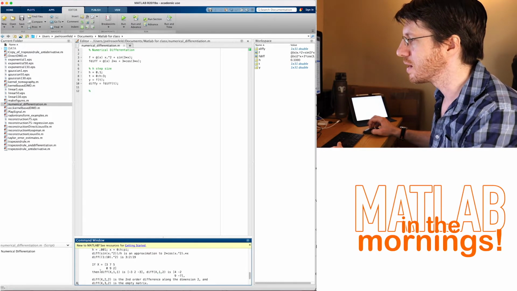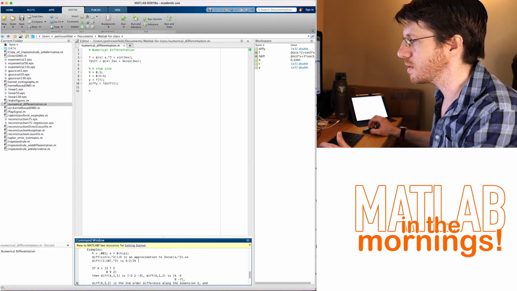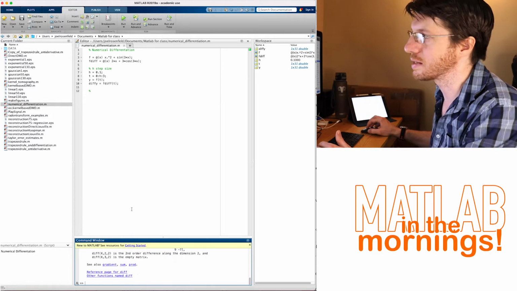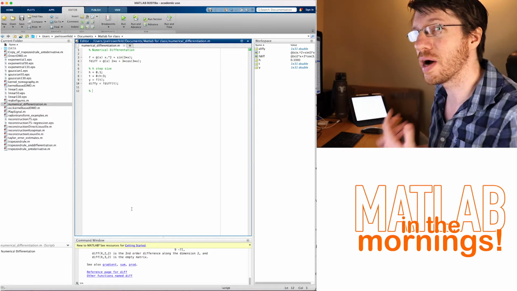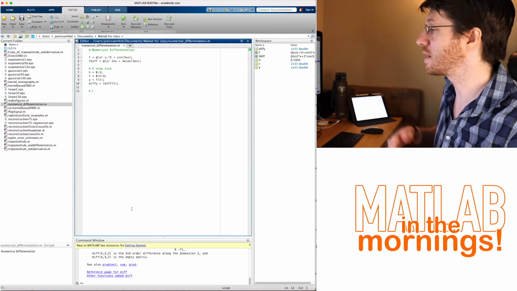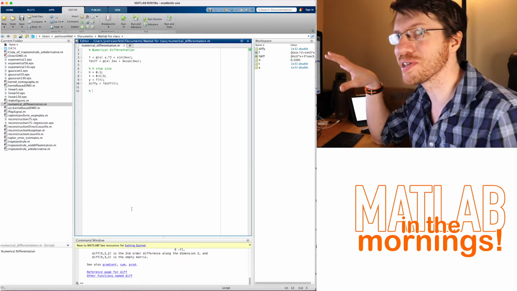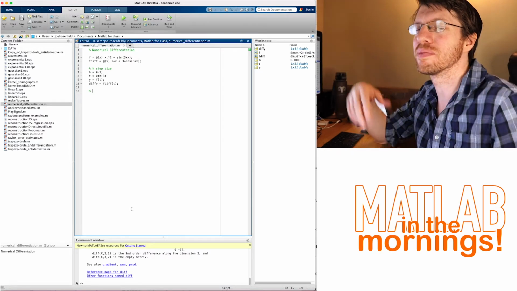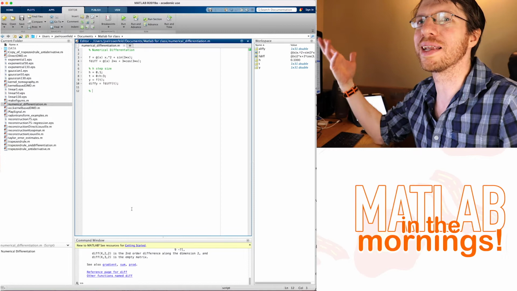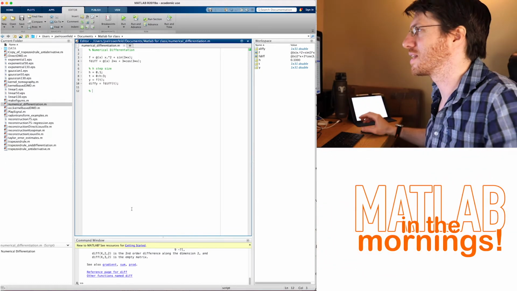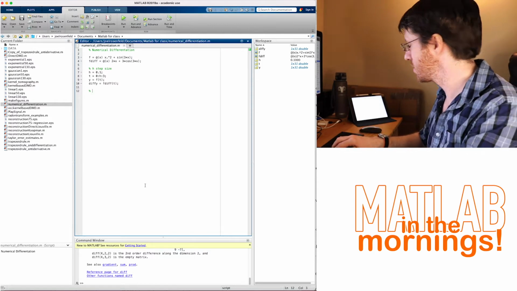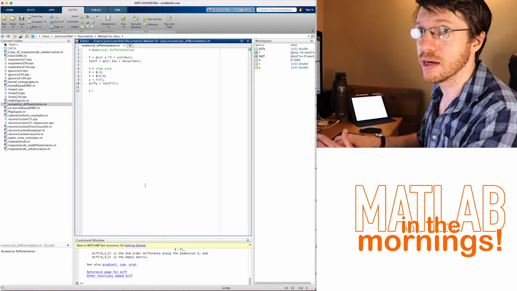So here it's difference and approximate derivatives, and so I could just take this and we'd be done. But truly, it's not going to do anything really different than what we're doing, and it's good to know how to do this on your own. But just for the sake of being a mature MATLAB user, you should know that there is this function in there, even if we don't explicitly use it. So let's go ahead and take a look at the first method.